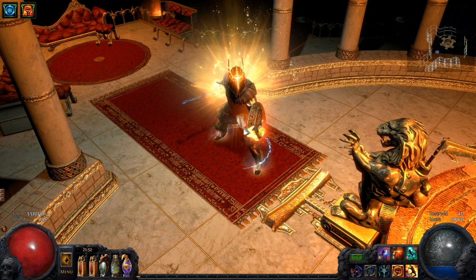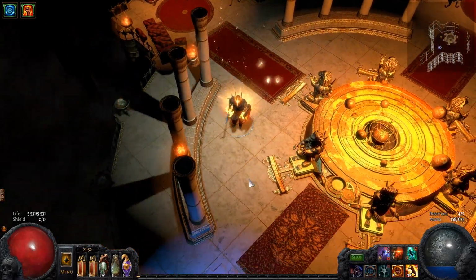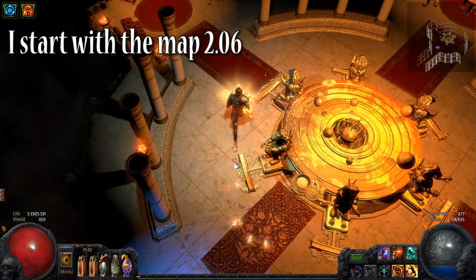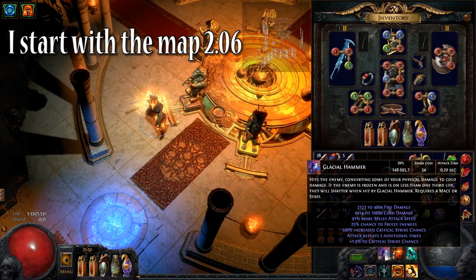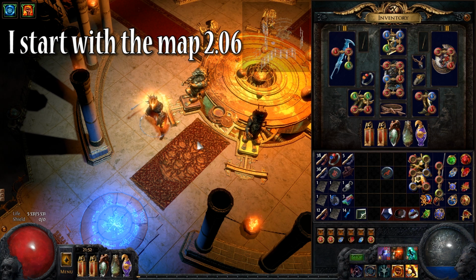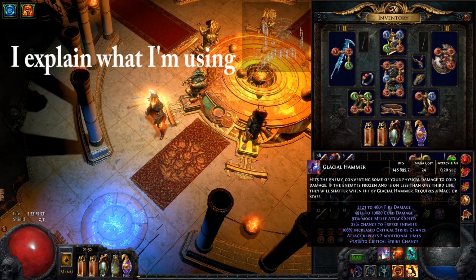But today we are going to do something completely different. I normally play this character as Blade Flurry, as you probably know. But today I'm going to use Glacial Hammer. You can see the damage is pretty decent actually. But I had to make some changes to be able to run Glacial Hammer without having to respec anything, which I really don't want to do.